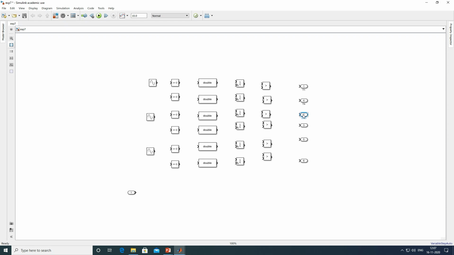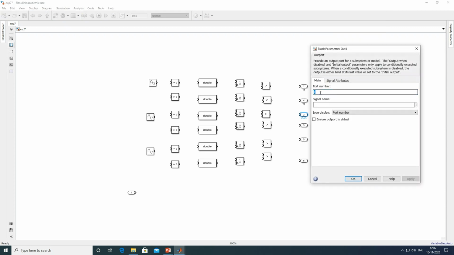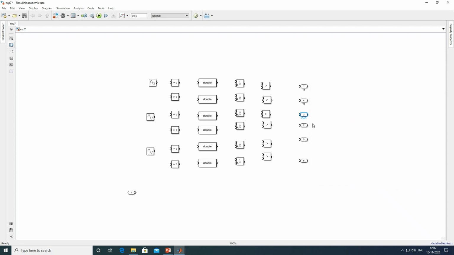Next 3. This output terminal is 3, and name it T3.